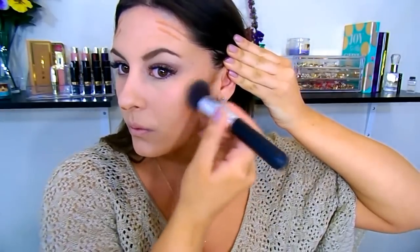Now onto the face — I'm using a contour stick by City Color Cosmetics in the shade Mocha. This is my first time showing cream contouring on camera, and I can do a whole separate video if you want to see it. I take an angled brush and buff it into my skin. I love this for a dewy, glowy look that lasts because I'll set it afterwards. To sharpen up the contour, I apply the concealer from earlier right under the contour marks on my cheekbones and blend it in.